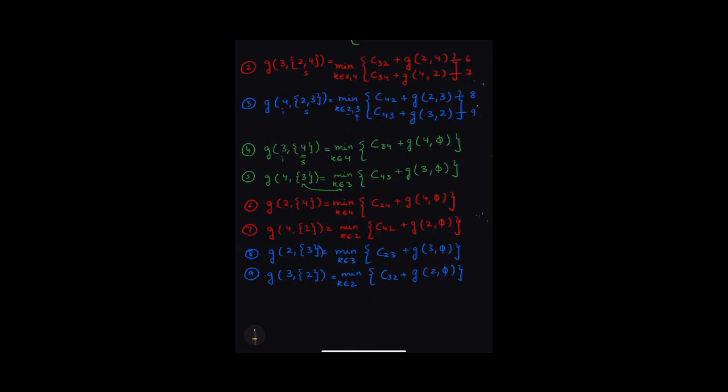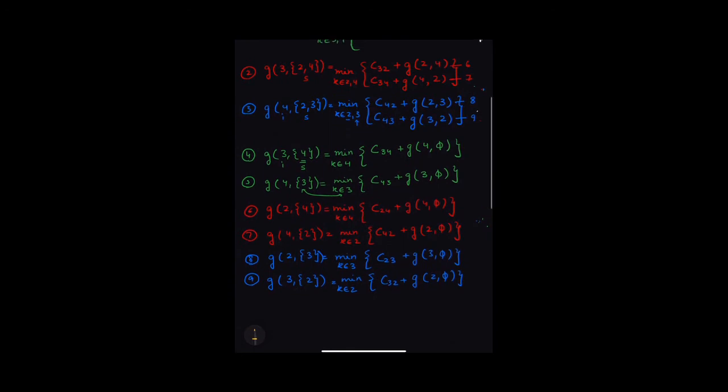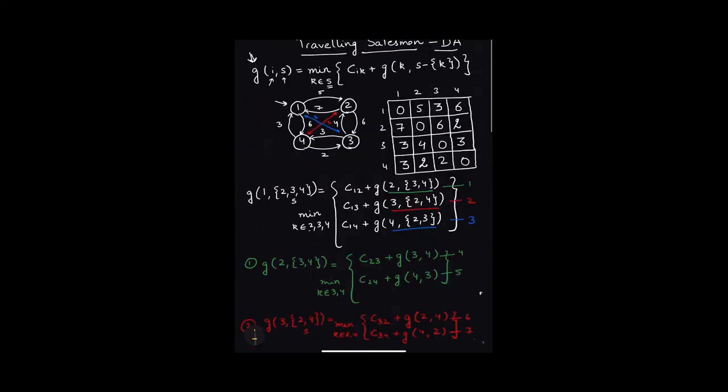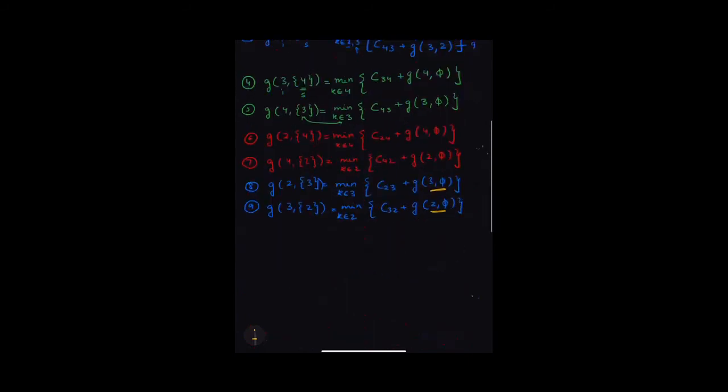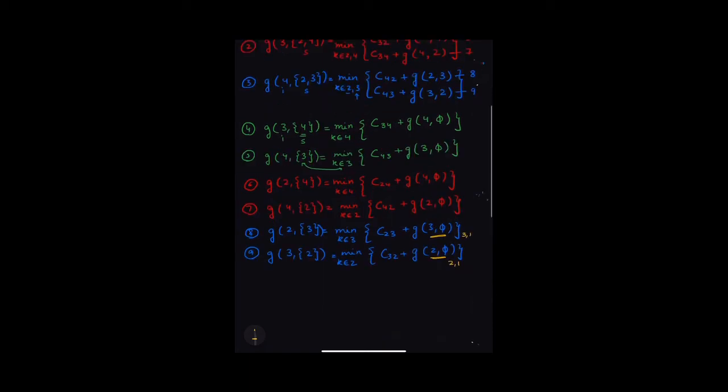Now let us solve the problem from the bottom. Now if you can see over here, 2, 5, 3, 5, this means that you have reached your destination, that is your initial node from where you have started. So the node that we have started from was 1. So I can say that 2, 5 means the cost of 2, 1. 3, 5 means the cost of 3, 1. Similarly, 4, 5 is 4, 1 and so on.